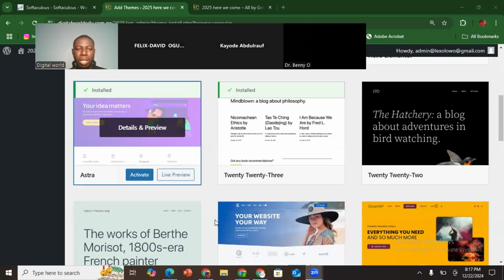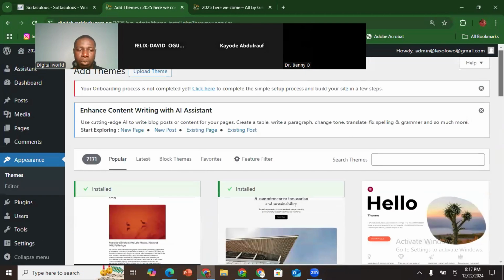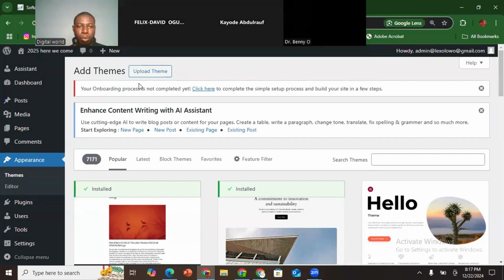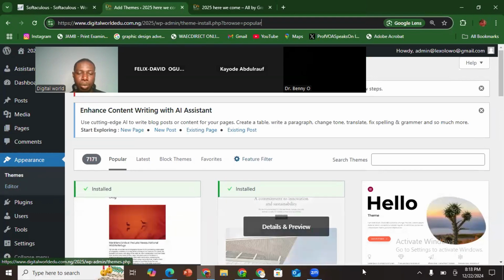All right, somebody is asking, how did we get the theme, please? It's a free theme we're using, right? We did not download it from anywhere. We got the theme right here in WordPress. So all you needed to do was go to appearance, from appearance go to themes, and from themes go to add new. Where you see this upload theme, you see add new. Just click on add new and all these themes will appear, right? So from appearance on your dashboard to themes, from themes click on add new and you get all these themes here.